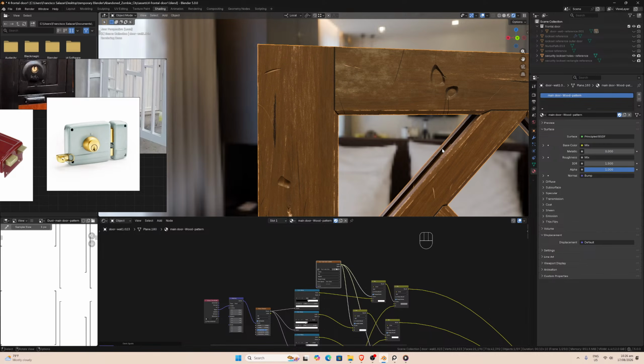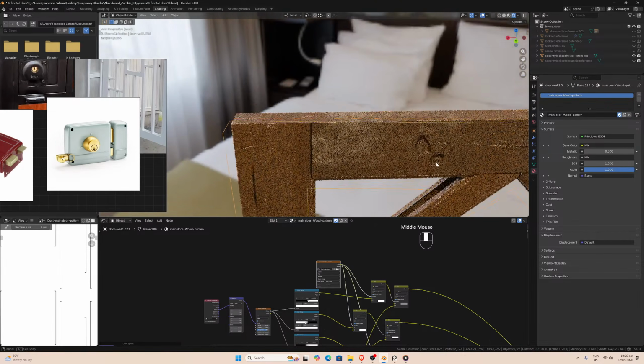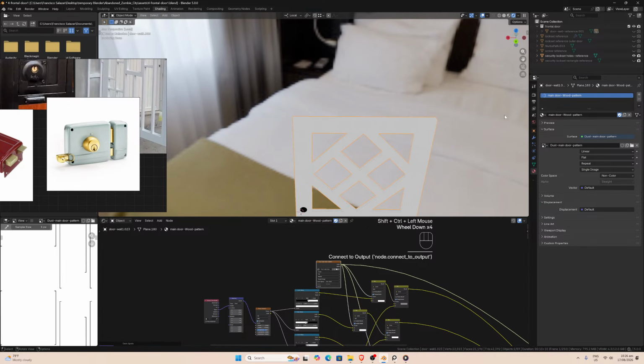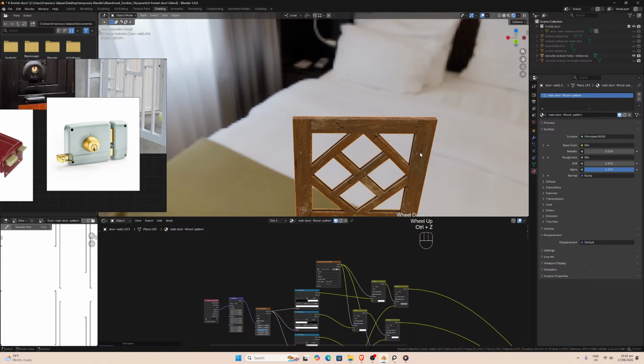I thought that I added, where did I add those in the upper part? I don't remember. I thought that I added the dust here. No.